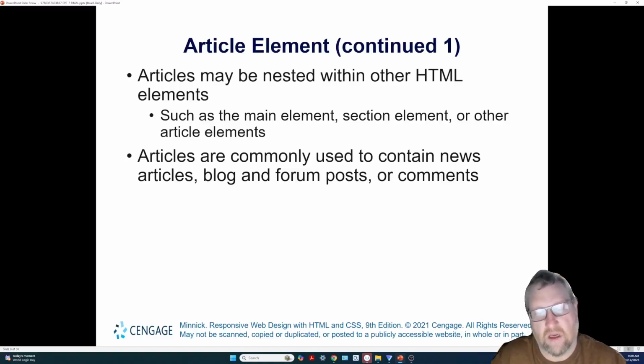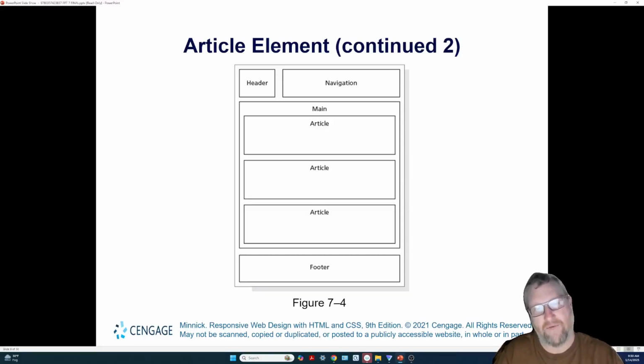And here's the thing about these tags, just like all the other HTML tags, some of them are meaningfully able to be nested, but some of them are not. In this case, articles can be nested within each other. You can have an article and then an article within the article section. So nesting definitely works.